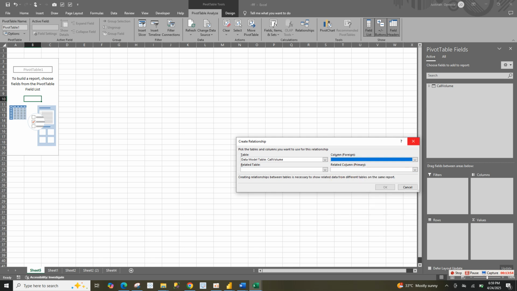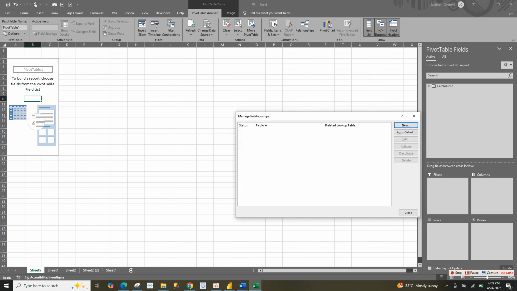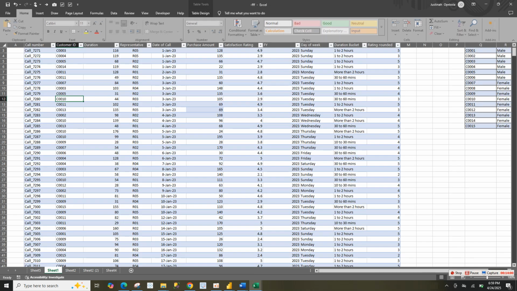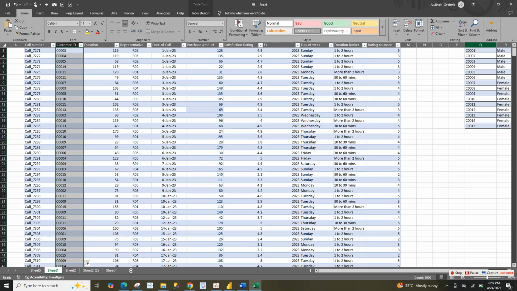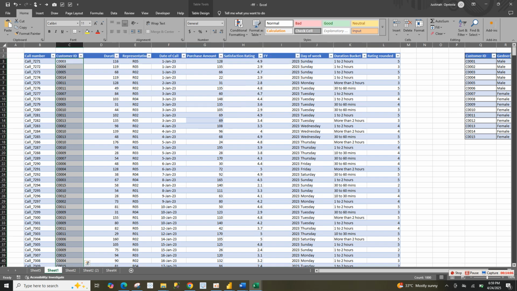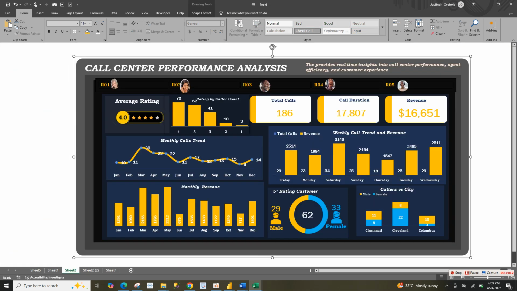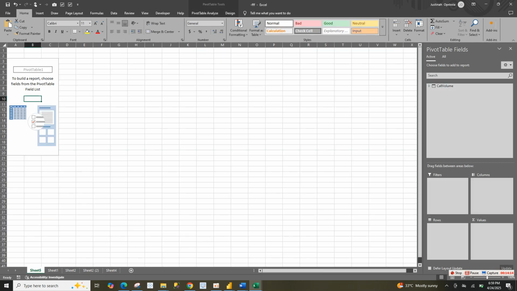Let's go back and check what is common between the two tables. Let me close this so that you will understand what I mean. This is customer ID here, and this is customer ID here also. This is what is common between the two tables. The next thing now is to create our table.